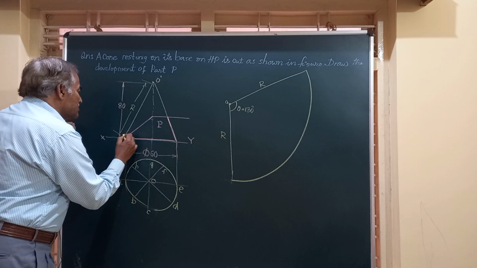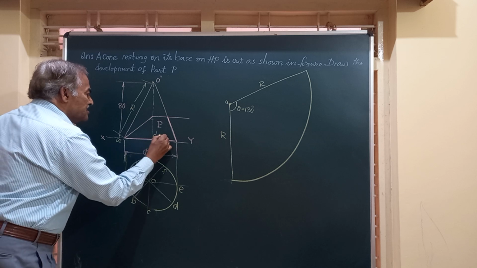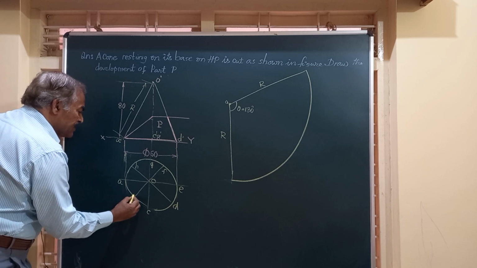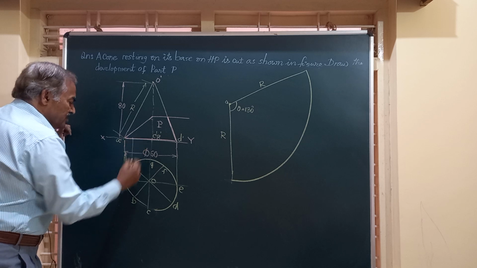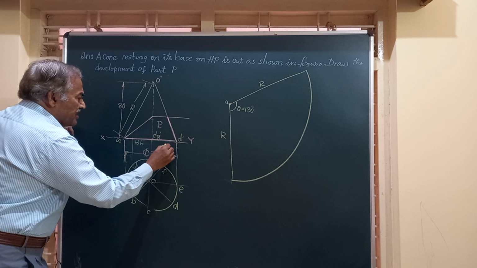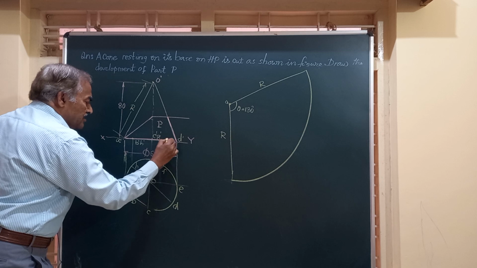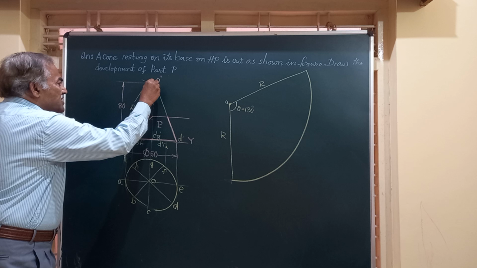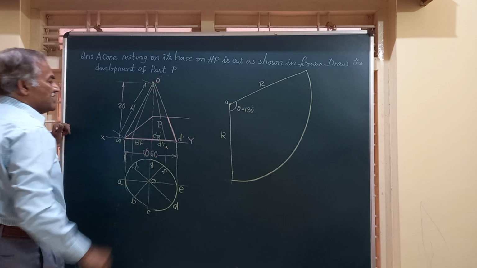Let us transfer these points to the front view. That is A dash, this is C dash, G dash, and last is D dash. And friends, if you extend these lines from B and H, you will get two more points here. These points are B dash and H dash, and at the other end D dash and F dash. We will join all these generators to the apex by thin lines.